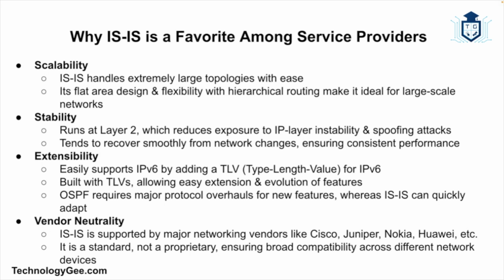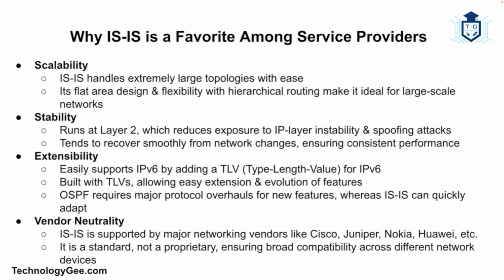All right, next let's talk about why ISIS is a favorite among service providers. Most enterprises do not run ISIS. Instead, they go with OSPF. ISIS is extremely popular in large-scale service provider networks, and the reason is scalability. ISIS can handle extremely large topologies with ease. Its flat area design and flexibility with hierarchical routing make it great for big networks. It provides stability. Because it runs at layer 2, ISIS is not as exposed to IP layer instability or spoofing attacks, and it also tends to recover from network changes smoothly.